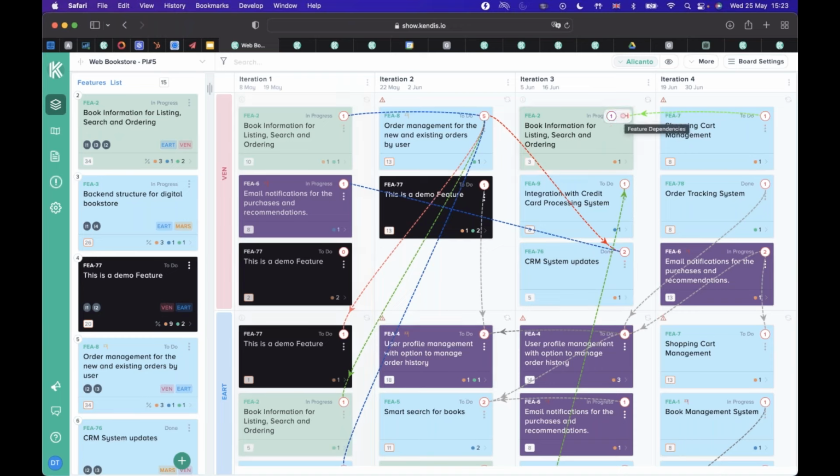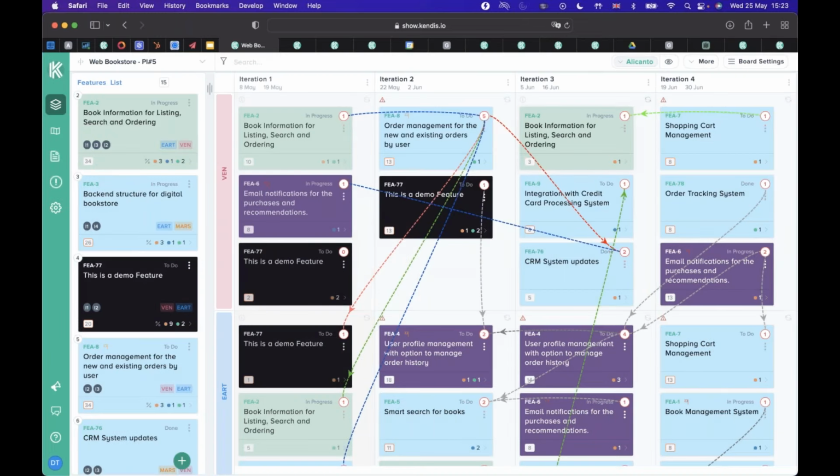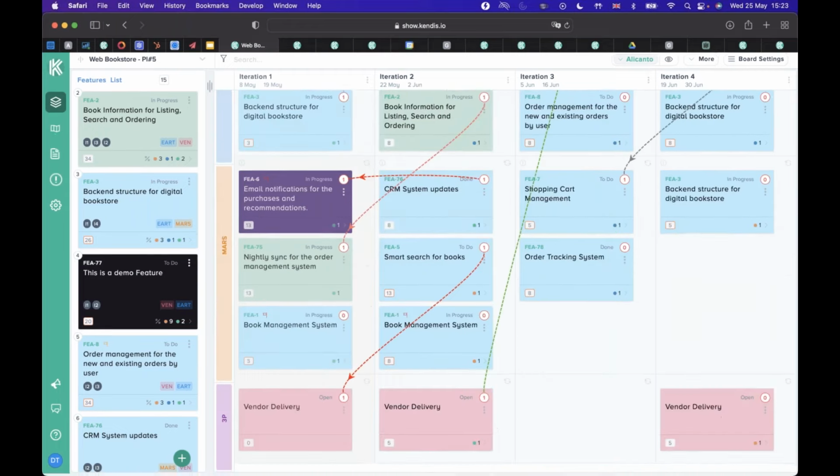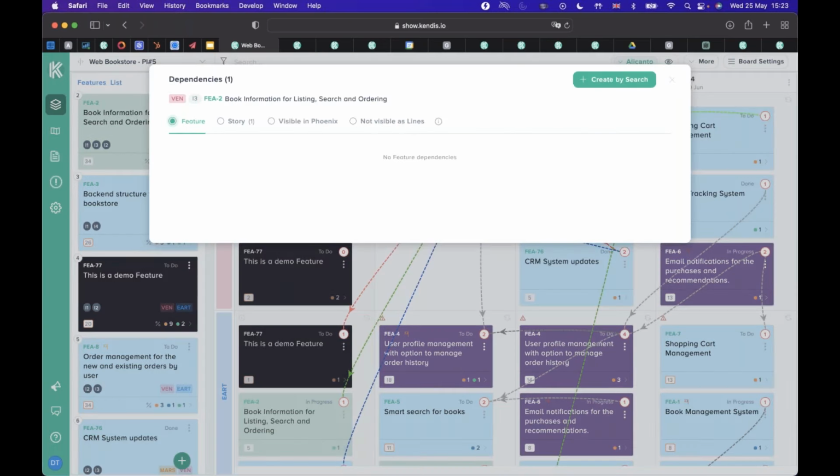Lots of people, we do think about removing this drag. So you can drag from one corner to the other. That's how you create a dependency. If you've got lots of teams, rather than figuring out how to drag to your team at the bottom, you can just click on here to create the dependency. It's a lot easier.